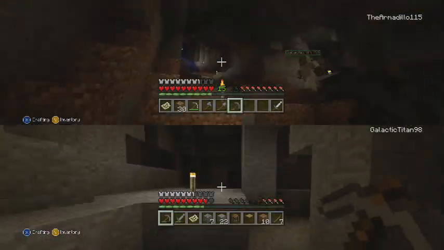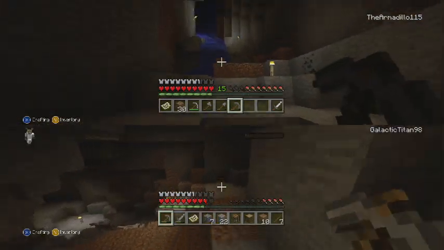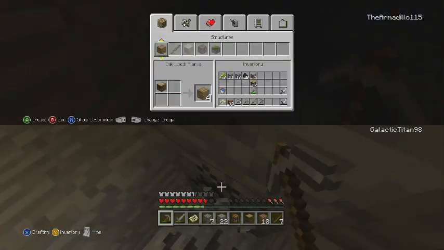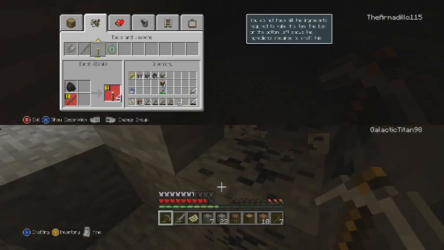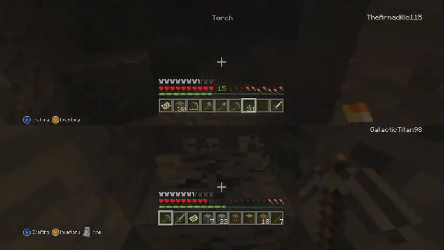Okay, then let's head back up here. I think there's some materials up in this. You can grab that coal right there, and I'll run down this way. Whoa. I'm not that great at crafting, but I can manage. Here we go. Let's slide our way down here.